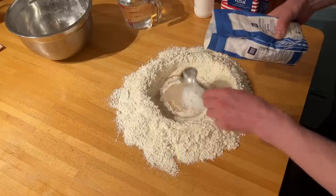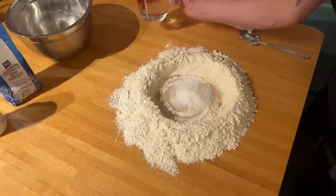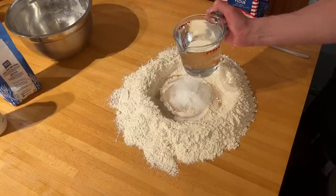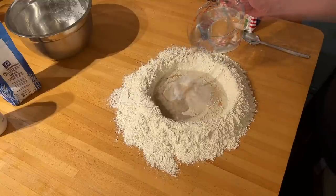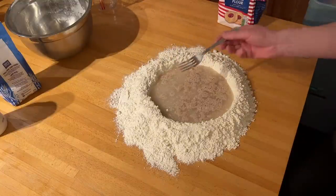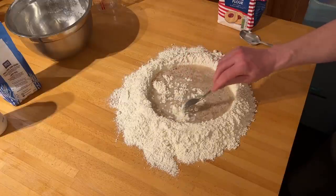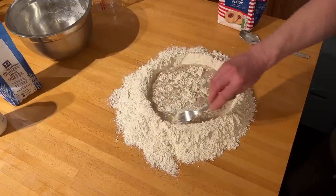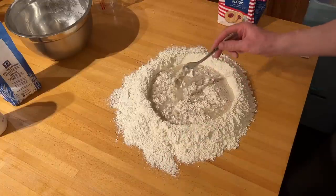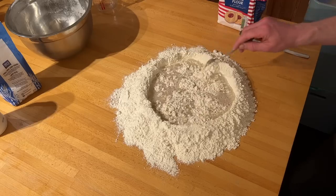Approximately. 1 of salt. And then add your water in the center. Now I've got 625 mils here. So just pour that in the center. And now just using a normal dinner fork, take away from the sides, and this will become a dough. What you don't want to do is break the wall, because if you break the wall, it will go all over the floor, which has happened to me before, and is not fun to clear up. Not to mention the waste.